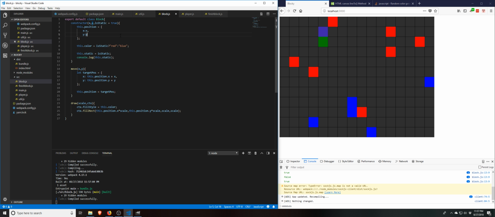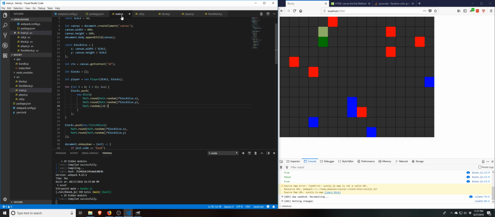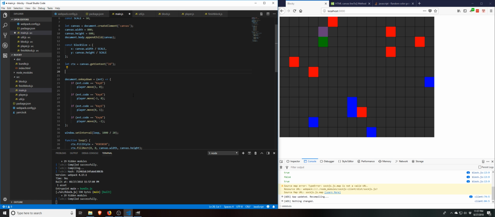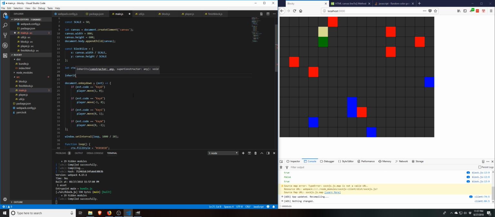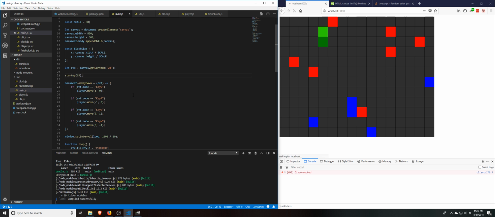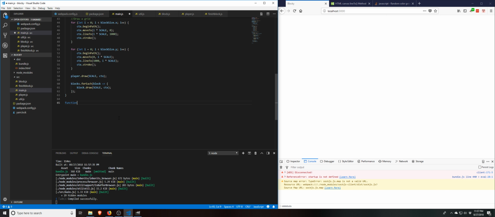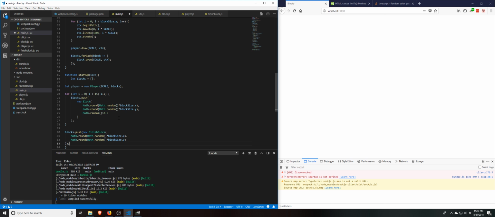So I think we should try making one. Okay, here's what I think we should do. I'm going to grab this whole chunk of code right here. Initialize. No, come on. Fine, startup. We'll call it startup with a size of 15. Now we're going to create a function down here called startup with a size variable.